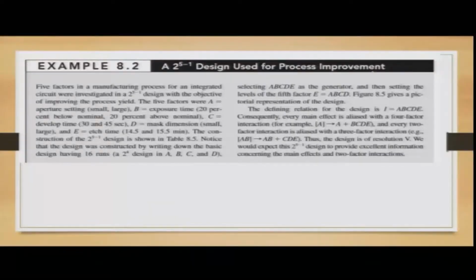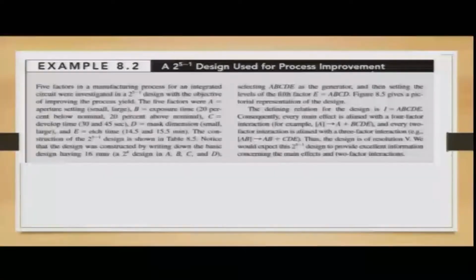For a 5 factor in a manufacturing process, I am just giving you the gist, and the calculations would come out very automatically. First, you have to find out the table of the plus and minus. Plus and minus basically gives the level of significance, and then you break them into the effects and find out the combinations accordingly.